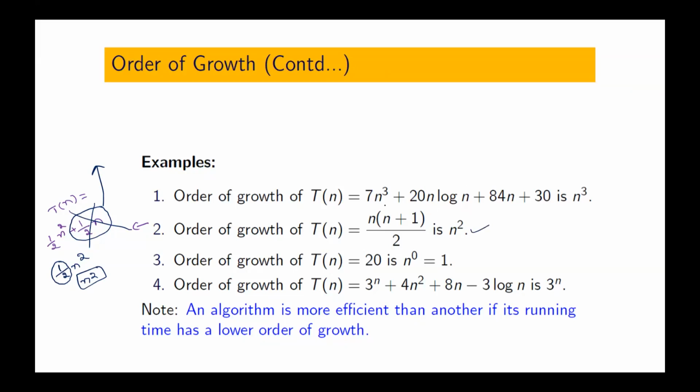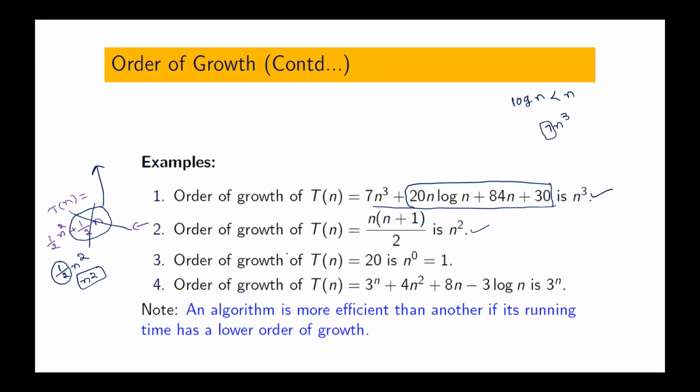So what about the first one? Among these four, which is the highest order term? These three are lower order terms, no? N log n. We know that log n is smaller than n. So from that it is clear that n log n is smaller than n cube. Hence the highest order term is 7n cube. Again, 7 is a constant here. We remove this 7 also. So finally we get n cube.